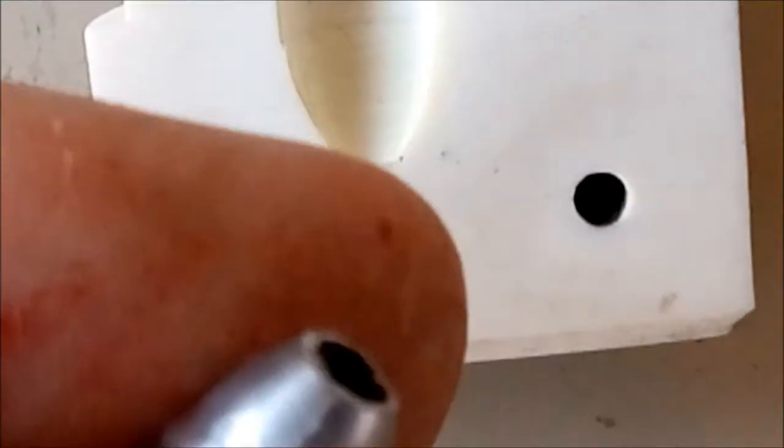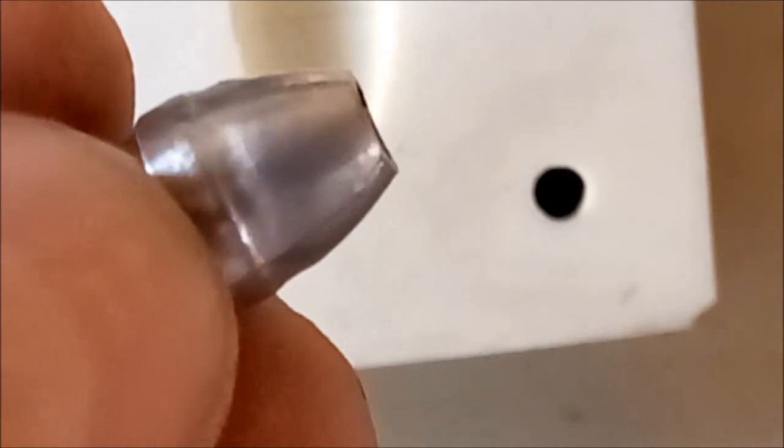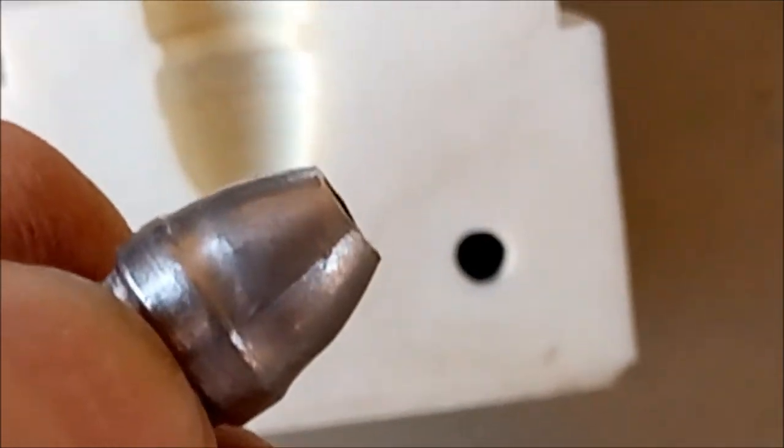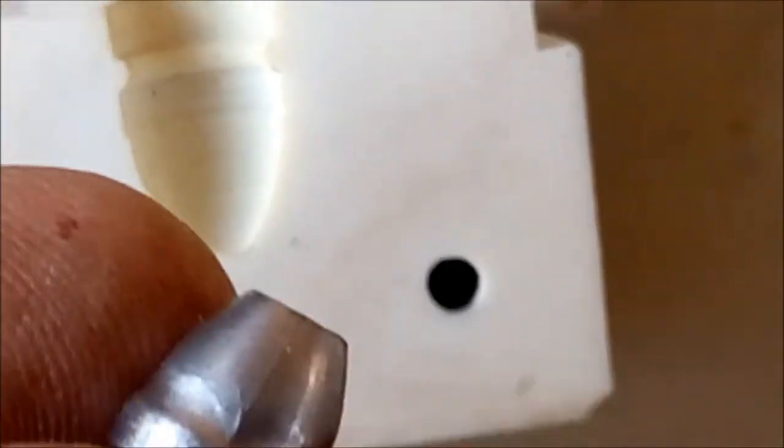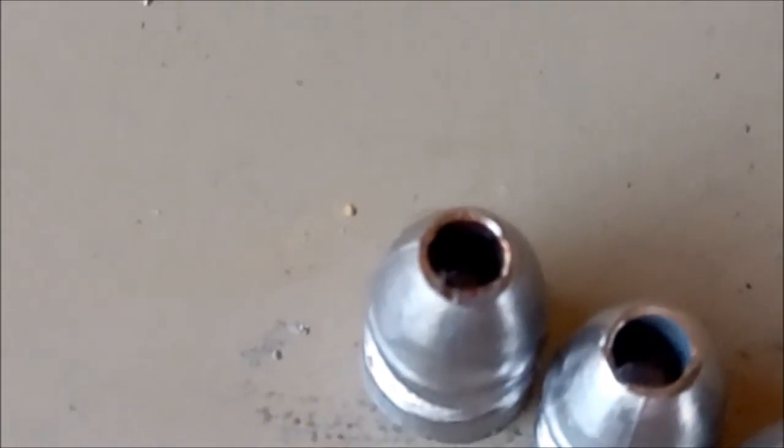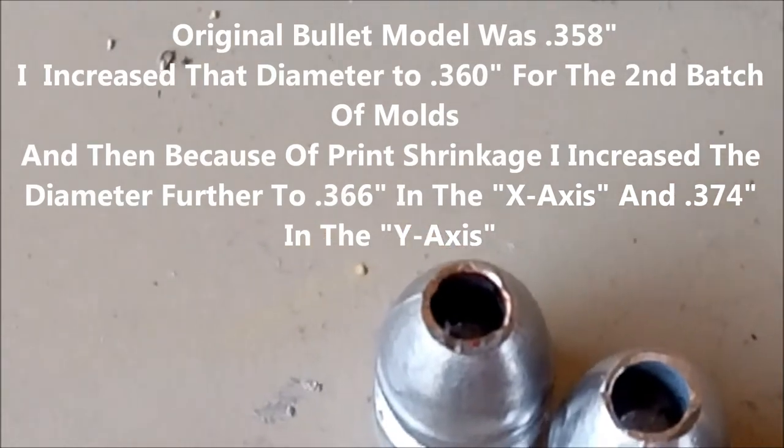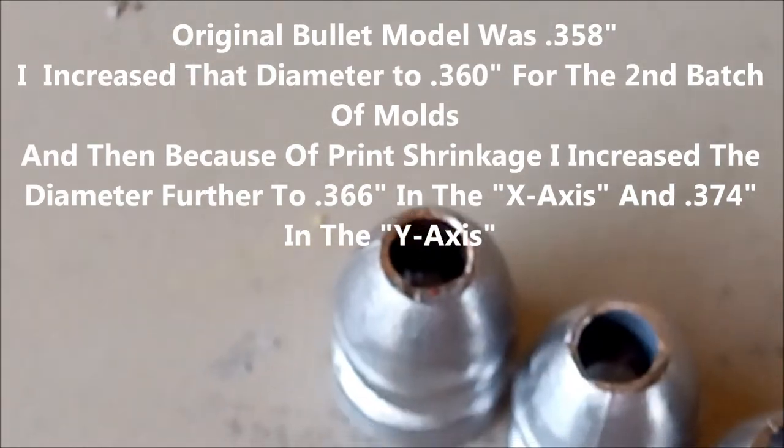Something else with the nine millimeter bullets, although they filled out well on the bases, the bases of the bullets gave me good surface finishes, good diameter. This upper band here that my thumbnail is above, that one is supposed to be the same diameter as the base of the bullet, and it was way smaller. And by way smaller, I mean like a couple of thousands less. It's supposed to be I had a model that 0.356. It came out to 0.353 or something like that.